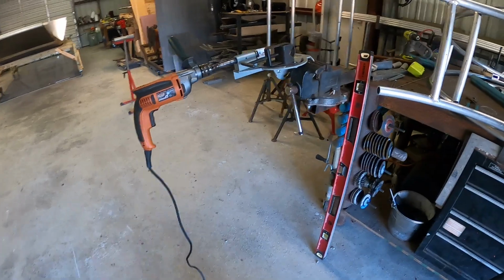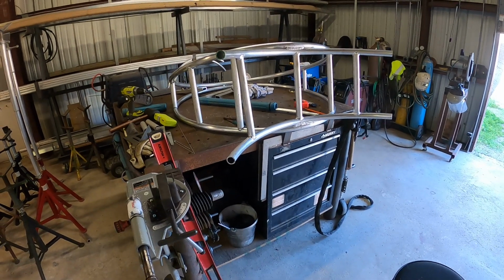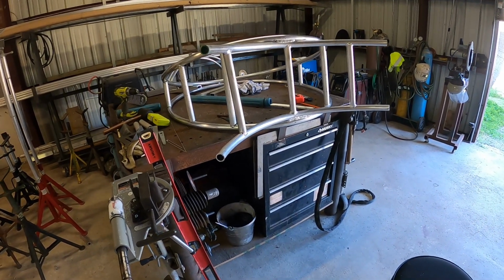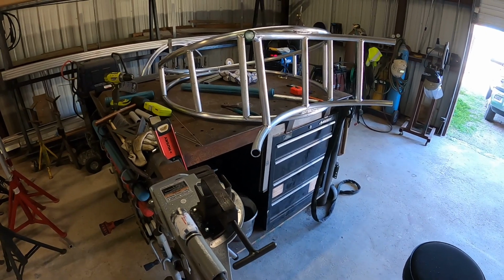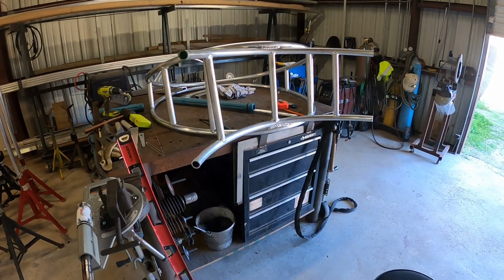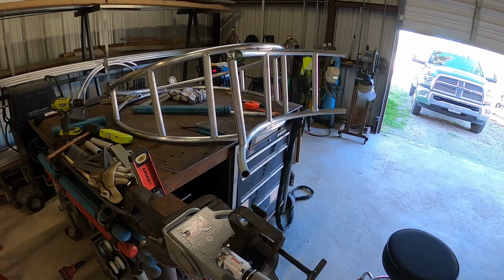So like I said, it's a log rack. I don't go for pretty, you know, I want it to look good and I want the welds to look decent. I don't want it to look like globs, but I can't make it look like nickels, unless I do pulse, and I've never messed with the pulse. So anyway, that just gives y'all a little taste of walking the cup, and that's a mini rig at that. So I'll get back with you. I'm gonna do some more welding on this thing.